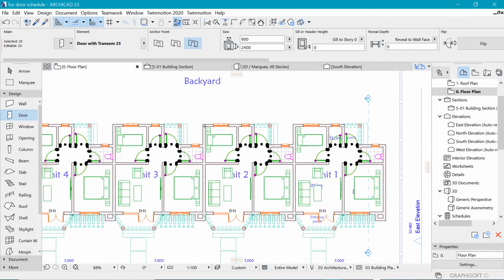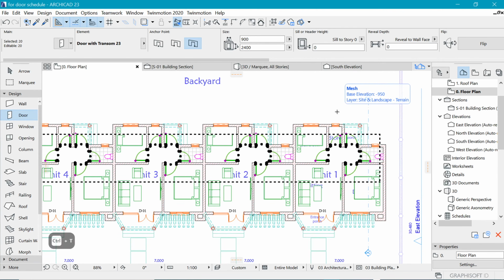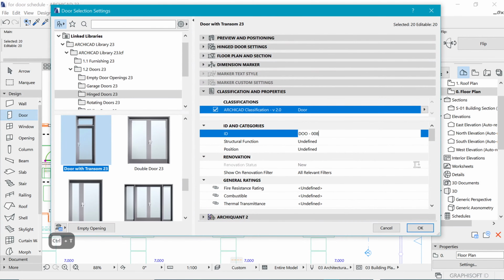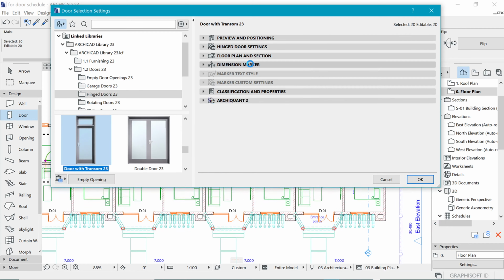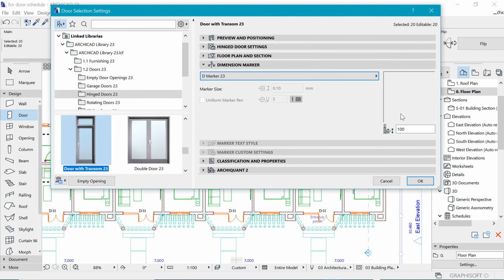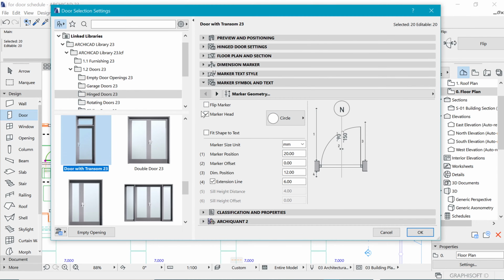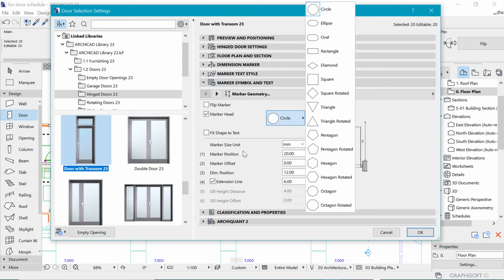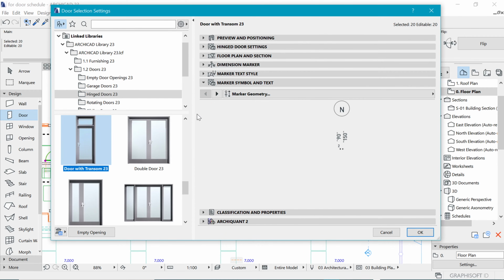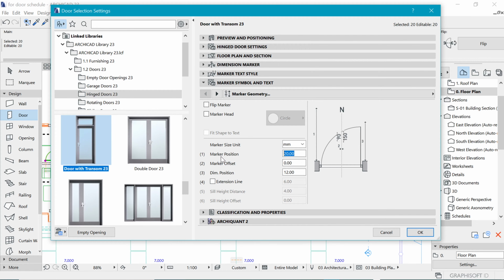Alright, once I have done that, I'll go to settings by Ctrl T, and like we said, here we can put in the number that you like to see. For now, I'll put in D02 and go back to dimension marker. Be sure to choose the default door marker, and you can choose the marker head you like. I like to remove it and remove the extensions as well.